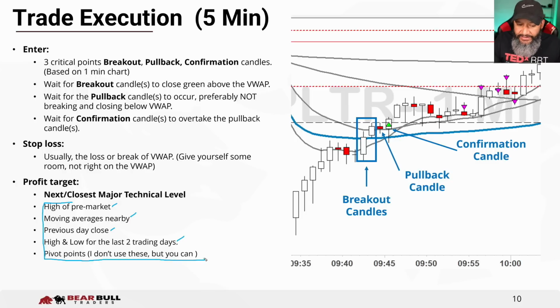A lot of times when things are getting extended, the target is usually the high of the day. I don't have it listed here, but this should be on here. So a high of the day is a great target. That was my target today. Yesterday on AMD's trade, the target was the high of the day, because we had gotten extended so much. We came back up to the VWAP and then we broke out just like this. We went straight for the high of the day. That's where we took our first partial.